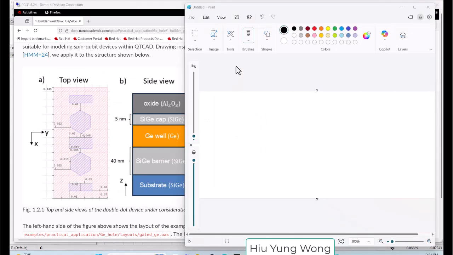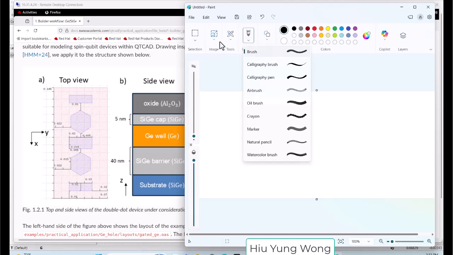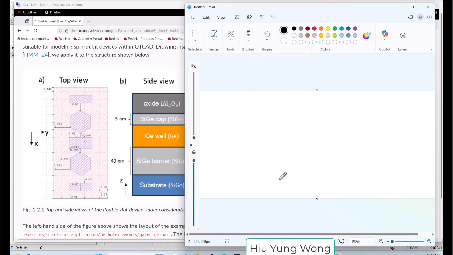To explain this, let me sketch this a little bit. When it is germanium, you likely have a small band gap. For silicon germanium, I forgot how much the offset is for the conduction band, but for the valence band it is pretty large.